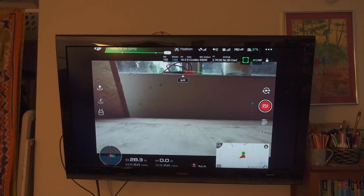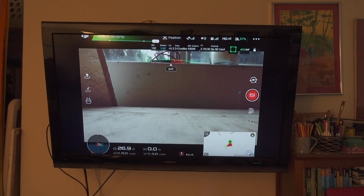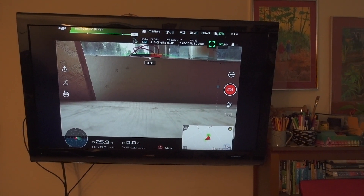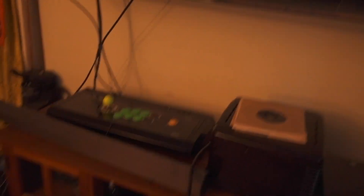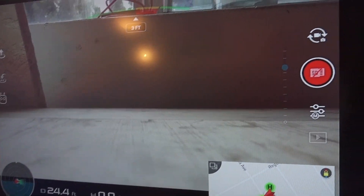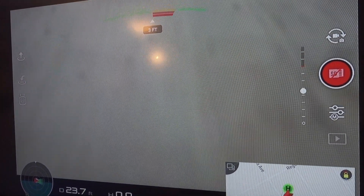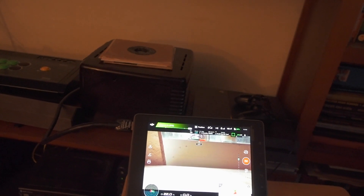We are getting clean HDMI out! It seems yes, indeed, the Crystal Sky provides a live feed from the HDMI out. Let me move the gimbal on the controller right here so we can confirm it's real time — yep, it's moving up and down, no problem. It looks like it's completely in sync with the monitor, no lag whatsoever.